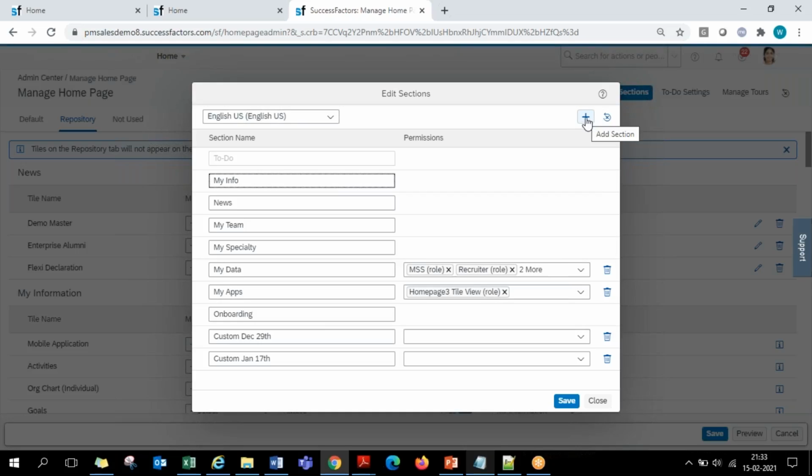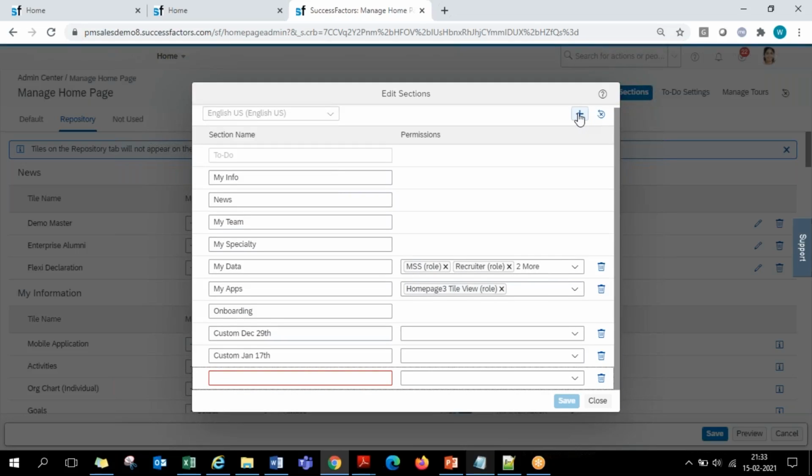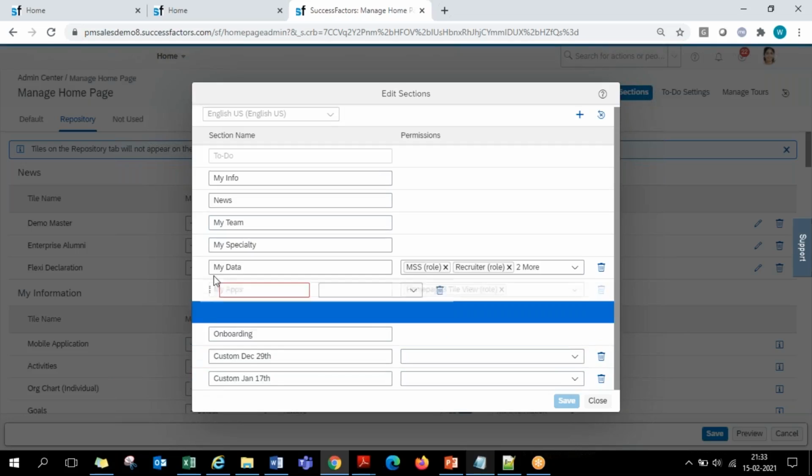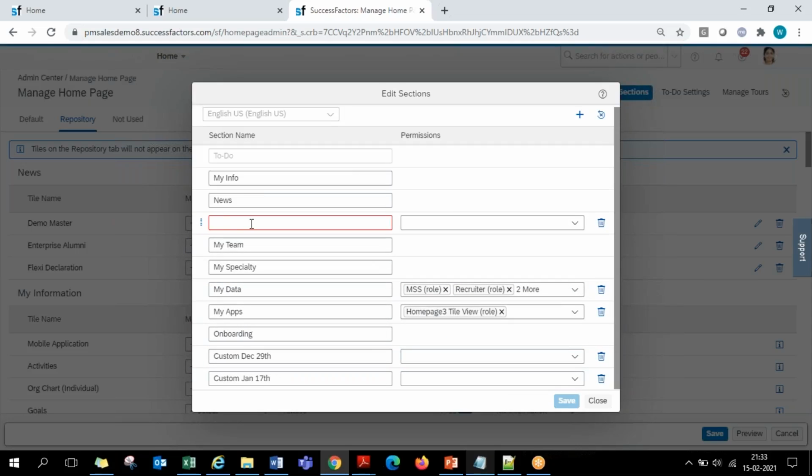Here we have an add icon, the plus icon. When we click on this, it's an add section, or one more section will be available. When you click on add, that new section will be added at the bottom of this list. So that is the last section. If you want that to be in the top place, you can just drag and drop it and place it wherever you want. I kept it in the third place here.